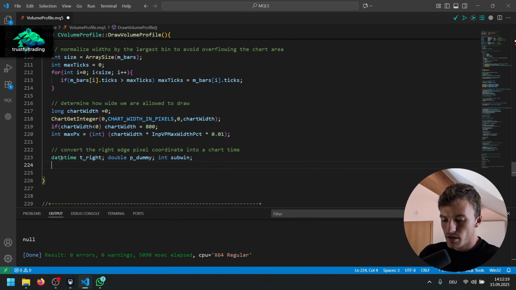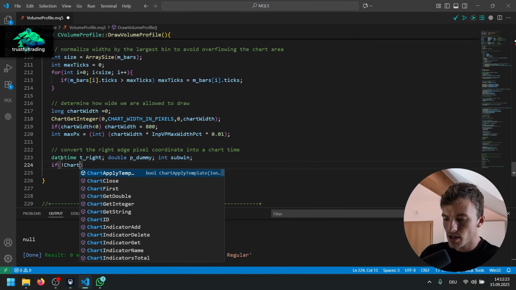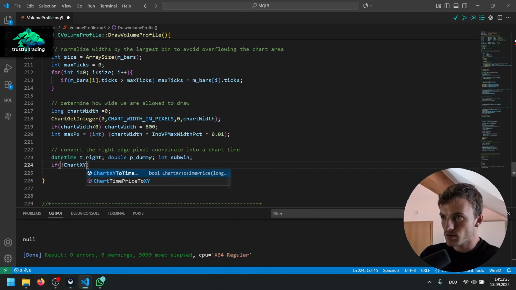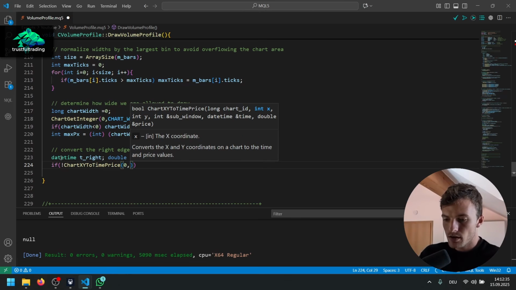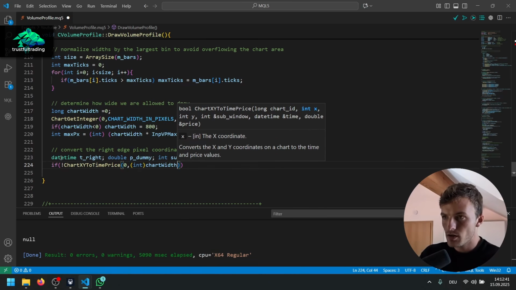Now we can call the function if exclamation mark ChartXYToTimePrice. And here we have a few parameters. So the chart ID is the current chart, so null. X is now our integer here, chart width.